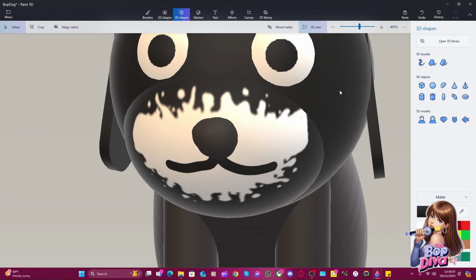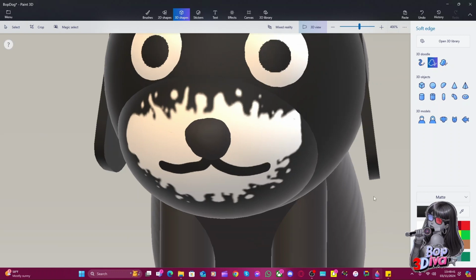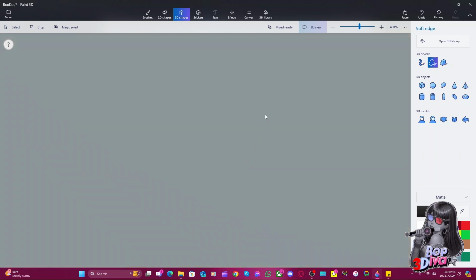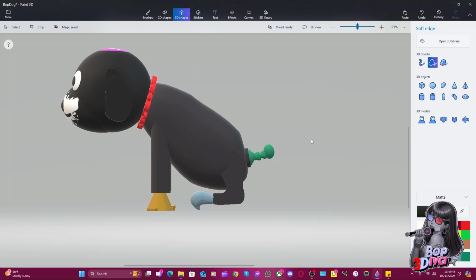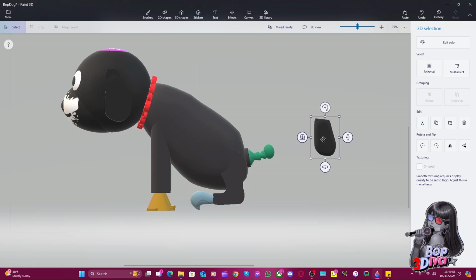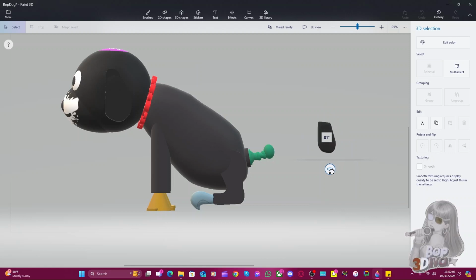So to do that, we will take a 3D doodle. Oops, turn off 3D view. There.